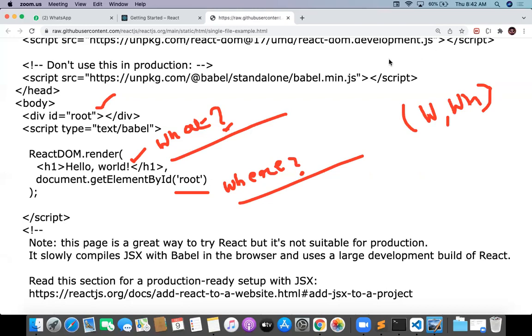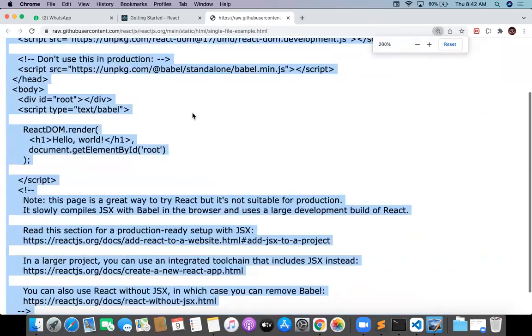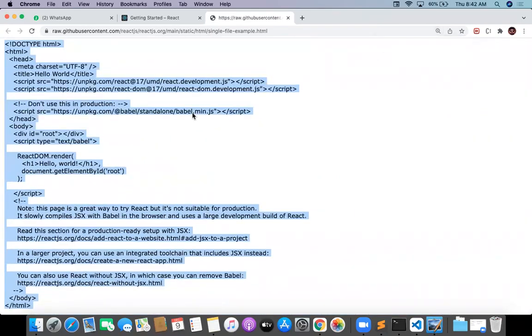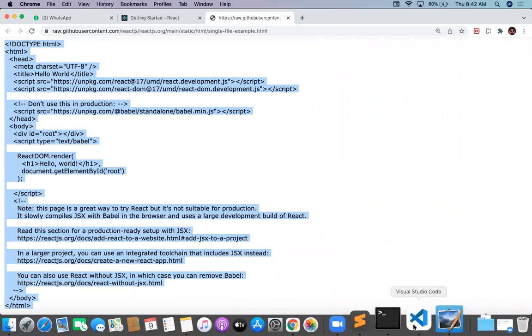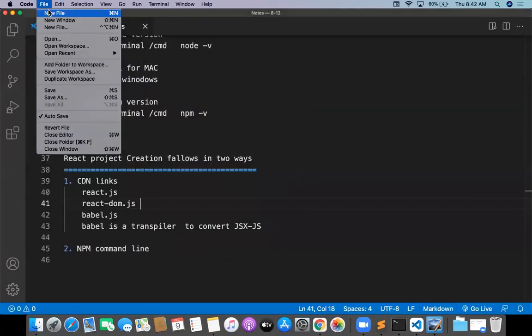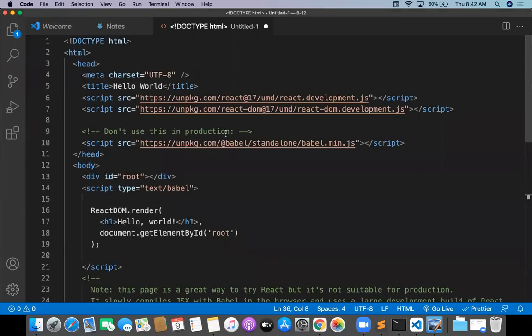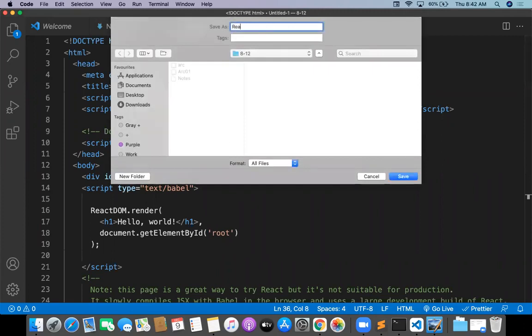Okay, let me show how this works. Can I copy this completely and create a new file? Can I save this HTML as react-cdn.html inside our folder?